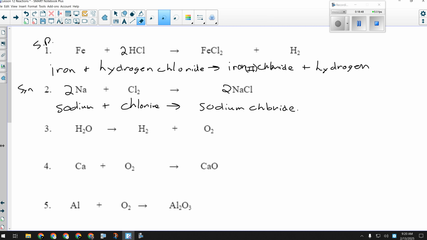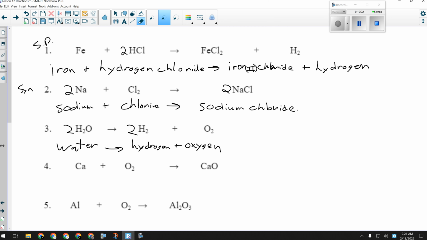So on, what's this stuff? Water. Okay. And this is the one thing you can use the common name for. Okay, water breaks down into hydrogen and oxygen. All right, it is not currently balanced. Biggest number is 2. Hydrogen's already balanced at 2, but oxygen is not. Okay, there are 2 oxygens over here, but only how many here? Okay, so what needs to go in front of this? 2. Right, and what needs to go in front of the hydrogen? 2. Okay.